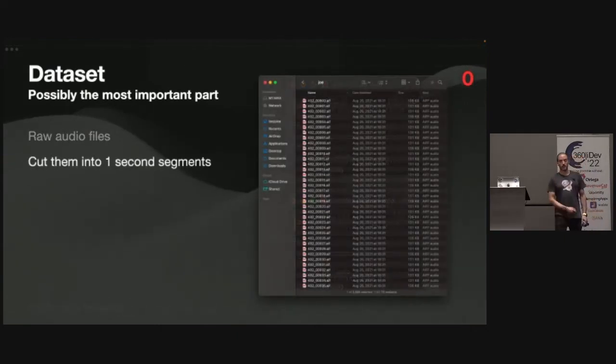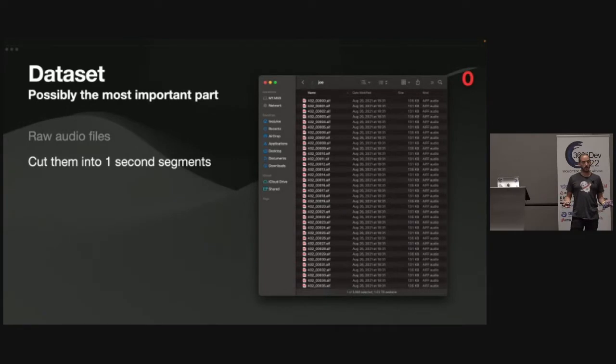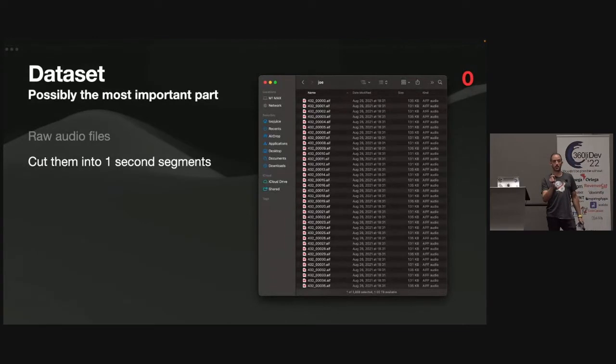We're going to cut them into 1-second segments. Why 1 second? Because CreateML's sound analysis model defaults to 0.97 seconds for its buffer. And if you try to cut audio to 0.975 seconds and you get it off by just a little bit, then it's going to ignore it completely. So you go a little bit longer to make sure it handles all your data.